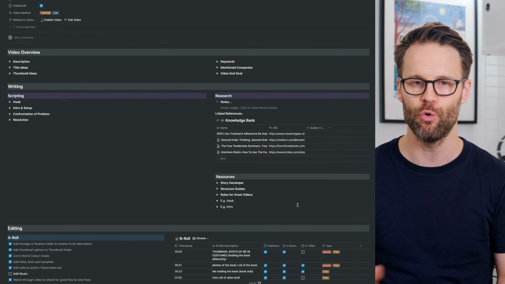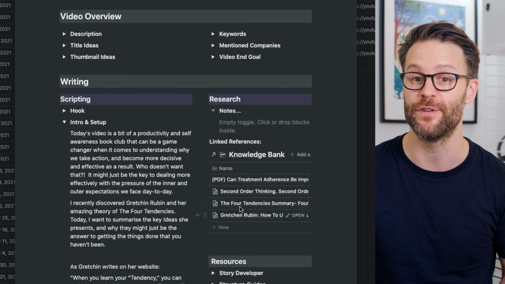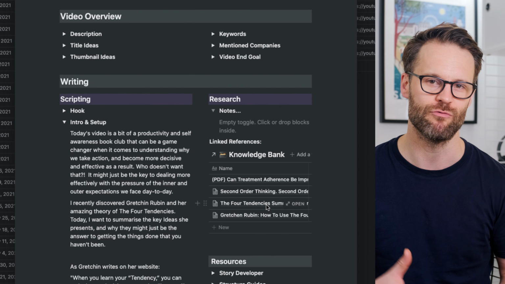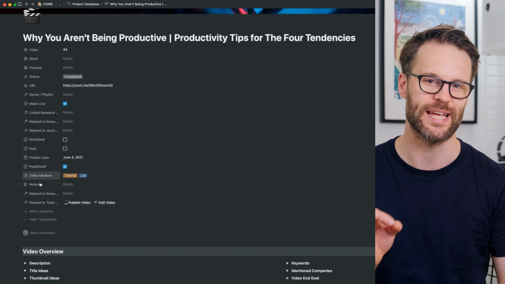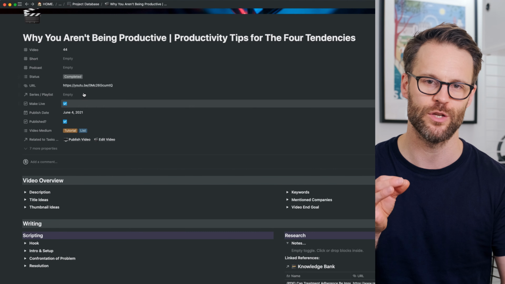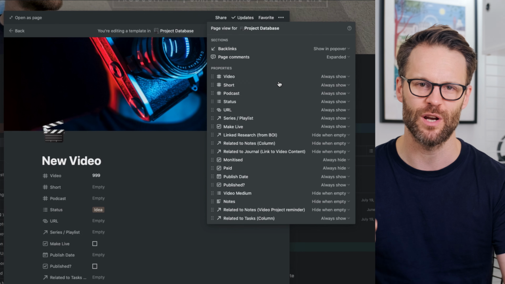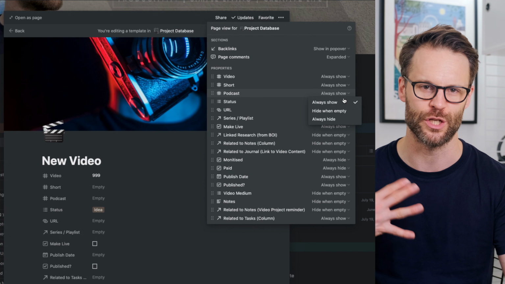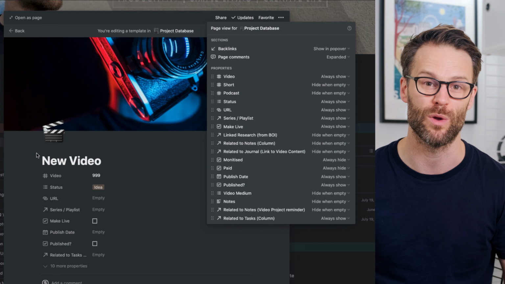It means I have all the tools I use regularly to hand, and I can insert filtered database views of linked content that I reference for fast access. You can also hide column lists in database pages to simplify your page views, just like this. It's great if you don't like to see all the columns listed at the top of a page and to clean out the view that you want to be working with each day.